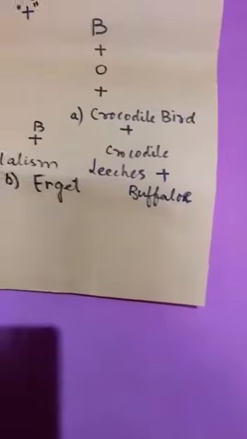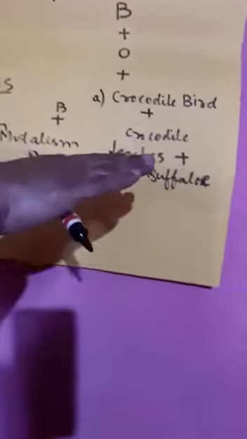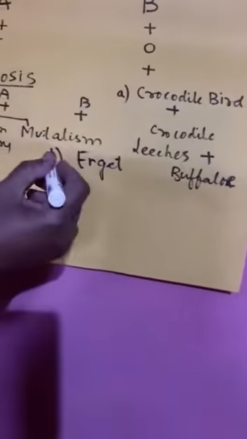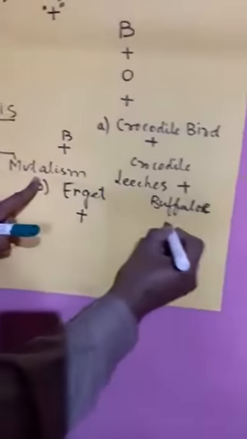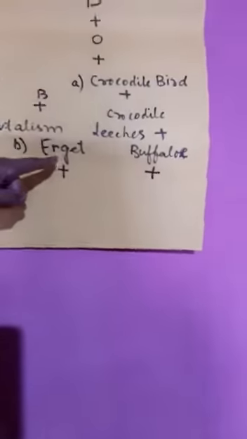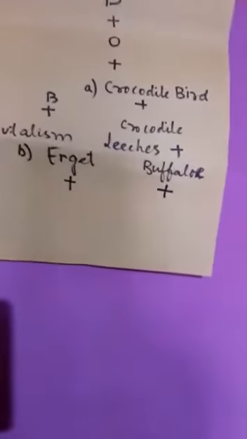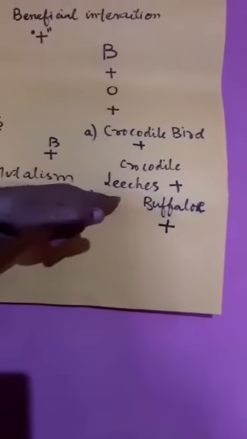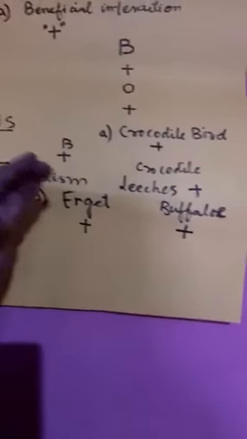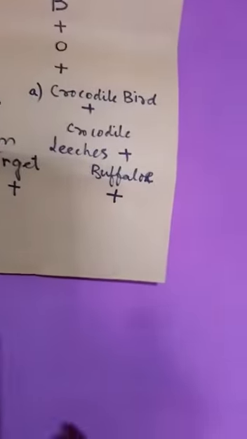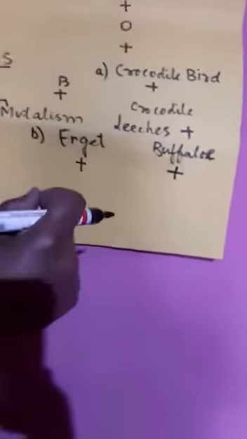Now this ergot bird gets food, and this buffalo, what happens to it with these mites? It becomes free from those ticks and mites. But again we find here it gets benefited, this buffalo gets benefited, so a positive sign is there. Now again this ergot bird can live its life at ease. It is not necessary that it has to come continuously to sit on the back of the buffalo in order to get the food. And this buffalo does not always have the trouble that ticks, mites or lice have attacked its body.